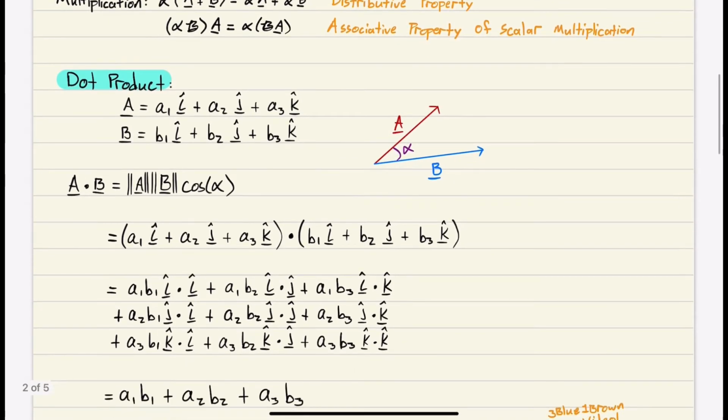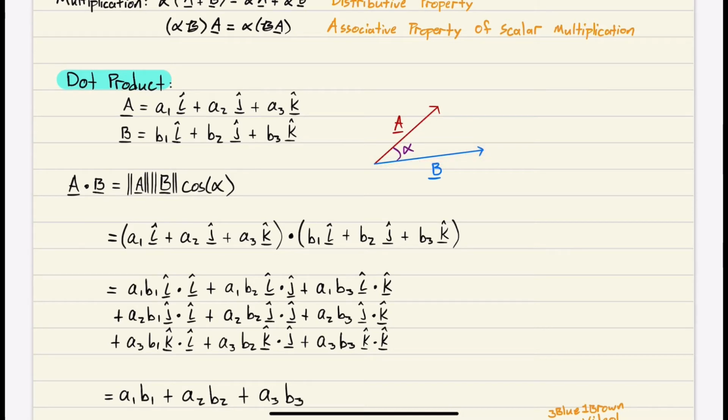Dot product. So say we have our vector A, and it's defined as we defined it above: A1 in the I hat direction, A2 in the J hat direction, A3 in the K hat direction, and it's pointing off in that direction. And then we define another vector, B. Remember, take note of the underbar. The underbar tells us it's a vector. And B is defined as B1 in the I hat direction, B2 in the J hat direction, and B3 in the K hat direction. And this points off in that direction.